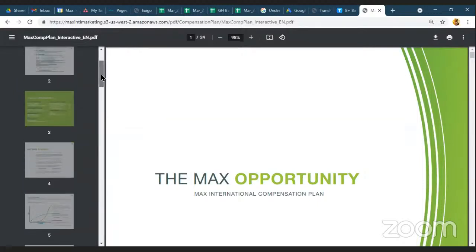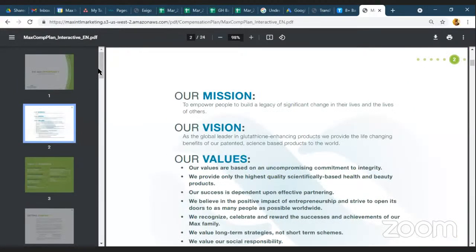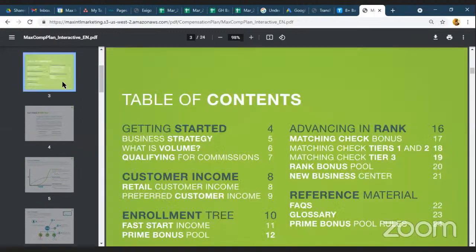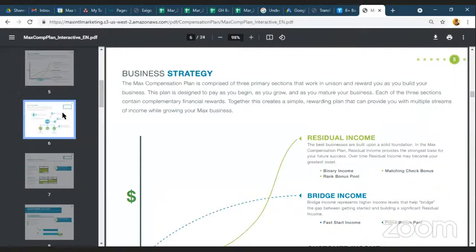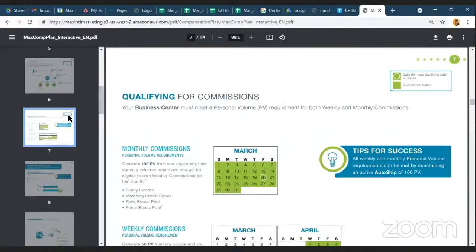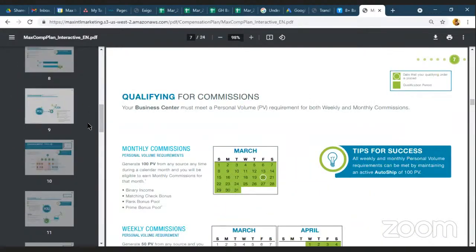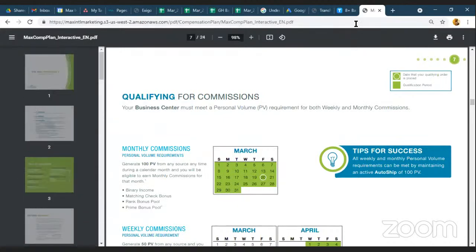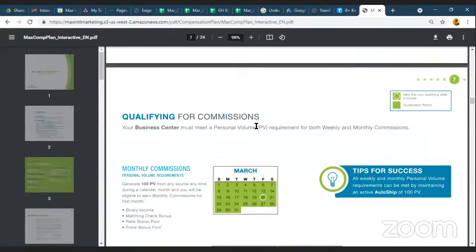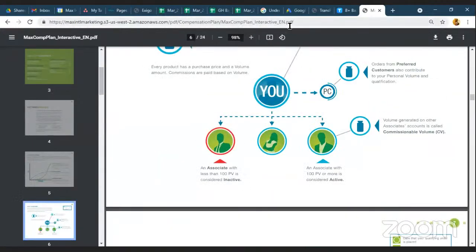It's all in here. And you can also download this onto the device that you are using. If you are using a laptop, a desktop, or a mobile device, you can download the comp plan onto your phone from the My Commissions page.